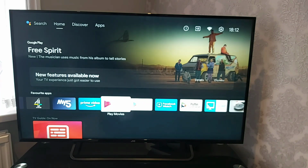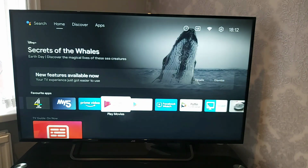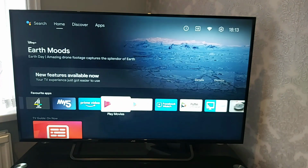However, if you have things like the Amazon Kindle and you have some Amazon devices, Amazon Fire devices, definitely go for the Amazon Fire version then. Whichever one you think is best for you. For example, if you have an Android phone and you're on the Android side of things, definitely go for the Android one. However, if you're using some Amazon Fire devices, definitely go for the Amazon Fire TV.